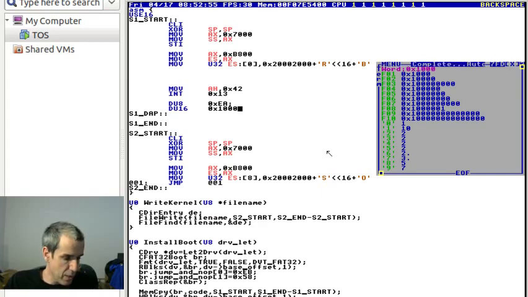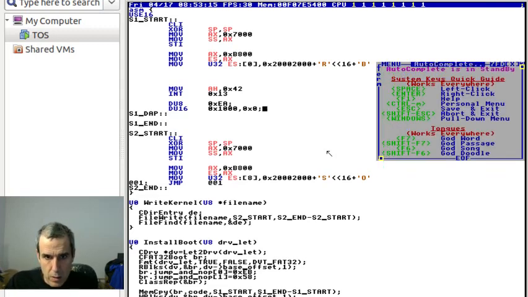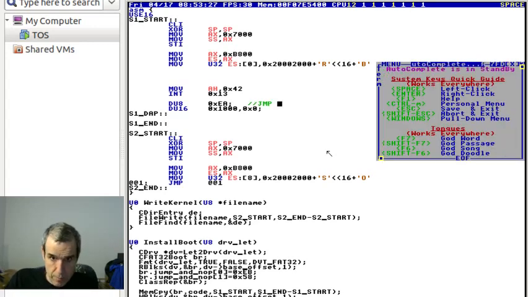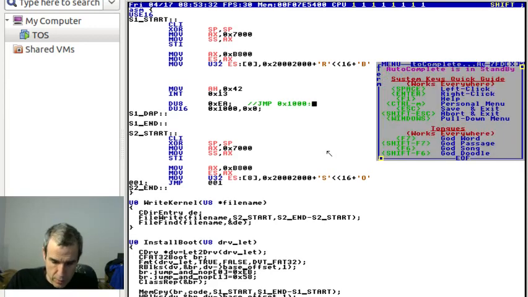No, it's just 7C. I forgot if it's 7C00 or 7C. Anyway. Okay. Now there's our jump instruction. Jump to 0x1234. This is our jump instruction.